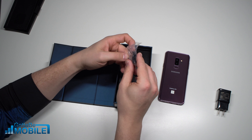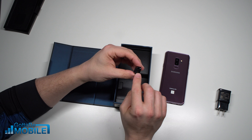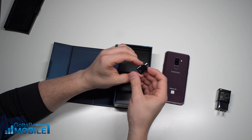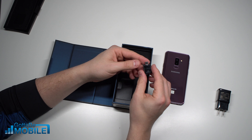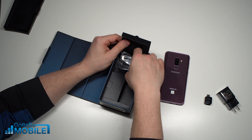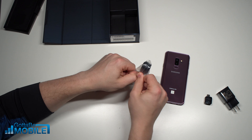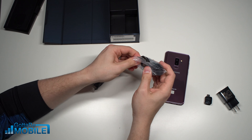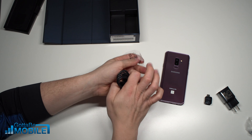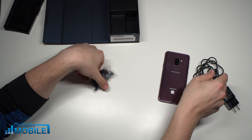We also have this small cable adapter. We have a full-size USB to USB-C, and I believe this is to help us do quick transfer from another phone. And then rounding out the package, we have our USB-C charging cable. This is what will let you do your fast charging, as well as your normal charging, connect to a computer, etc. And so we have that that comes with the phone nicely.